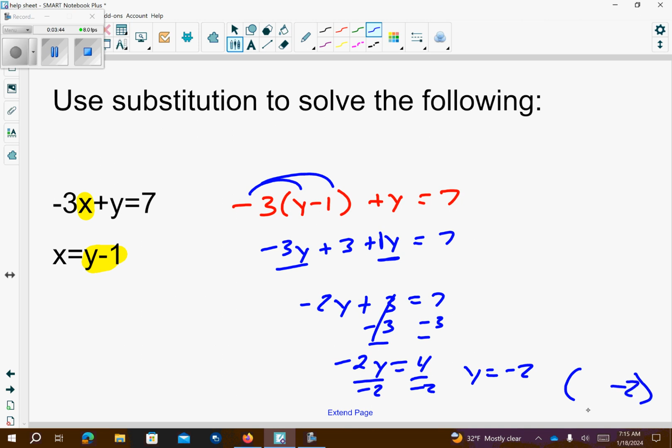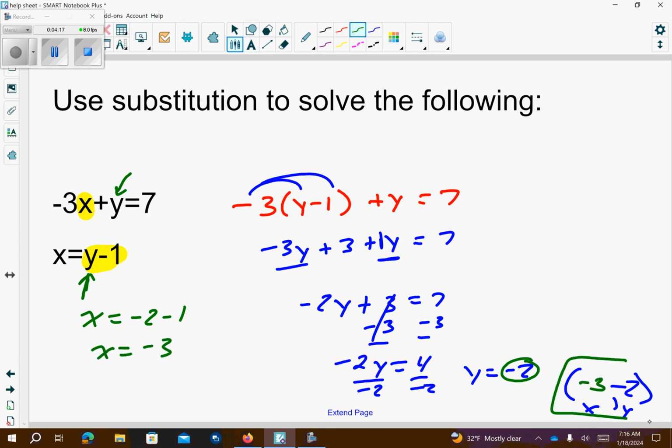You're not quite done. Remember, this has to be an x and a y value. So I need to take my y value, this right here, and I can plug it into either of my equations. I can plug it in here or plug it in here. Doesn't matter which equation you choose, it'll be the same answer. Sometimes one of the problems makes it simpler because, look, we're looking for an x value, and this happens to be x equals. So I'm going to plug it into my second equation. So I'm going to get this. So -2 minus 1 is -3. And there's my answer.